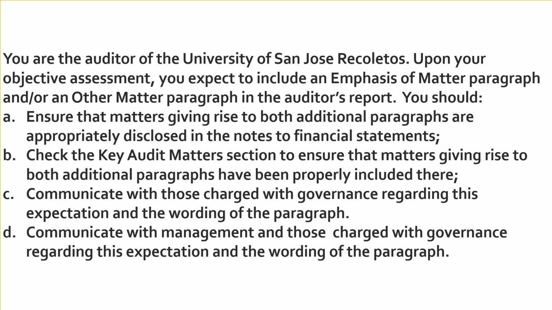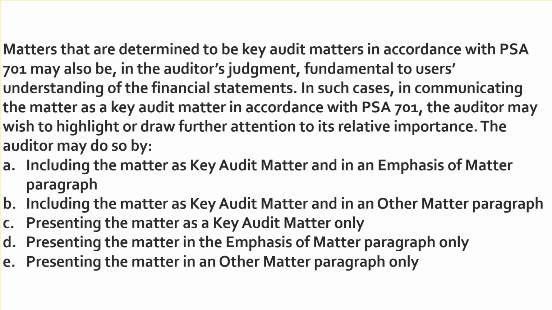So I guess the question now is, should you report it to TCWG only, or should you include management in this communication? The correct answer is letter C. When you talk about additional paragraphs like the EOM or the OM, the auditor should communicate with TCWG regarding the expectation and the wording of the paragraph. So the answer is Charlie. We do not include management in this communication.